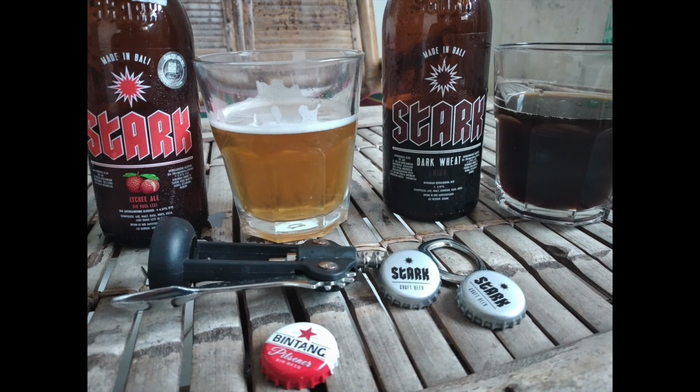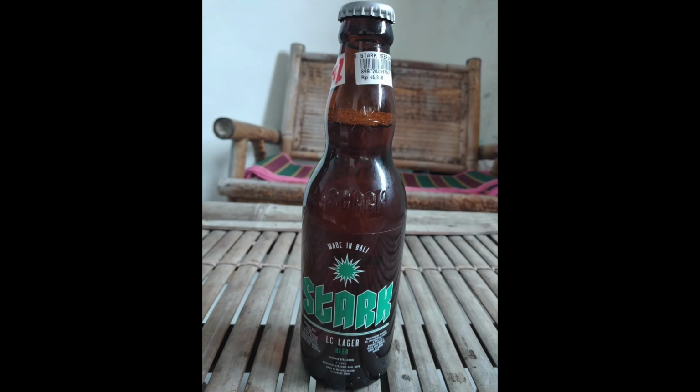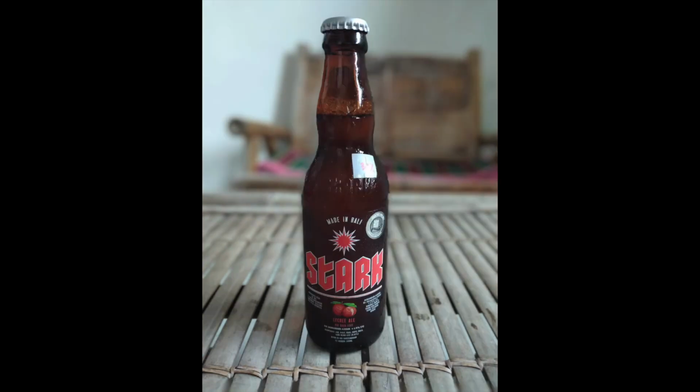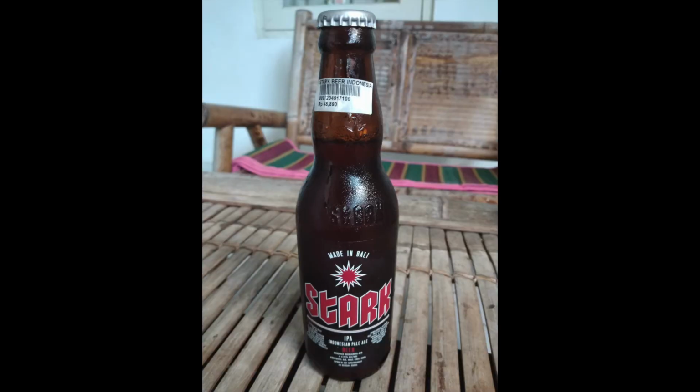If you like your beer and if you're serious about your beers, I can say all the Stark beers are pretty good. I really enjoyed them and I can recommend them. Of course, they're a bit harder to find. I mostly find them in Papitos, Coco Mart, more like the expat areas. And then you can always find Bintang and a couple of new ones, Singaraja and Prost, and then Bali High, and of course Guinness and Heineken, I do believe. Those are the most common that you can find almost anywhere.